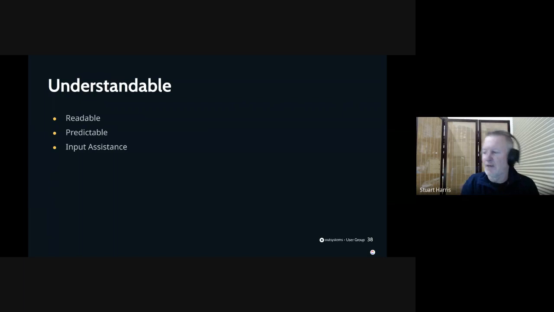Normally we have a label and then an input control, for example. Don't put the input control and then the label, or don't just put things in sort of odd, unexpected ways. Make the site predictable for your users. In terms of input assistance, like explanations or validation messages, make sure they're also available and they have the right contrast. We saw a little bit of that earlier, so let's just move on. But understandable also covers validation messages and instructions.